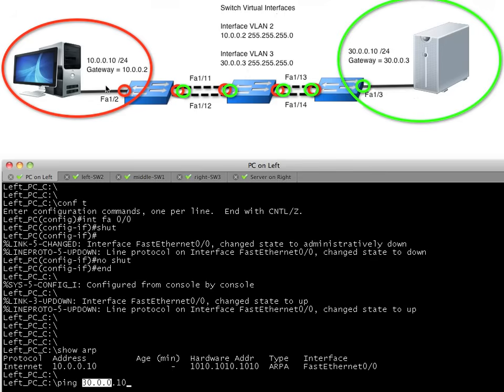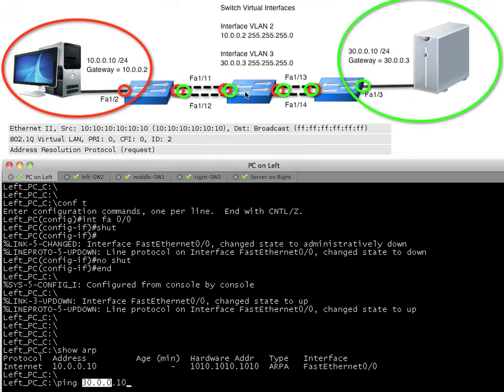This ARP request is going to go out, it's going to go into the switch as a broadcast. It's going to go over one of these trunk links. This switch is going to get it, and forward it across its trunk links as well, so that everybody who is possibly inside of VLAN 2 will get this broadcast. Now, the switch on the right doesn't have any access ports in VLAN 2, so it won't forward it to any access ports, but the broadcast would be received on the trunk link between the middle switch and the right switch. Okay, so the broadcast goes everywhere.